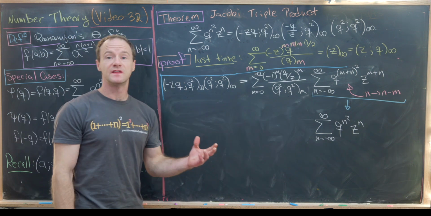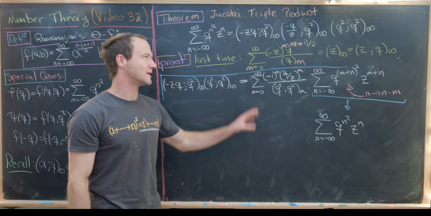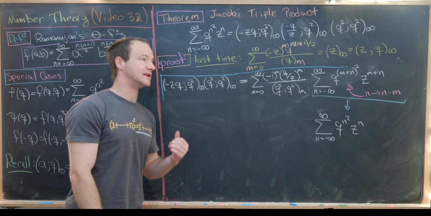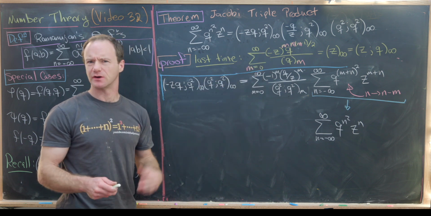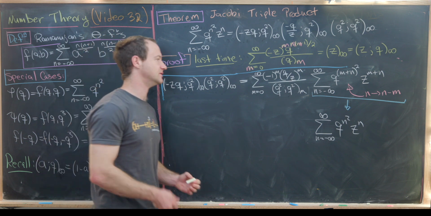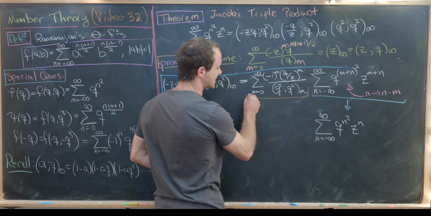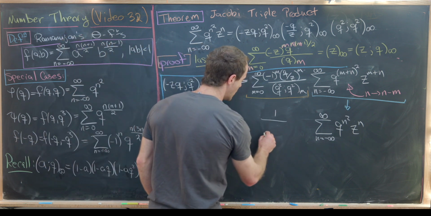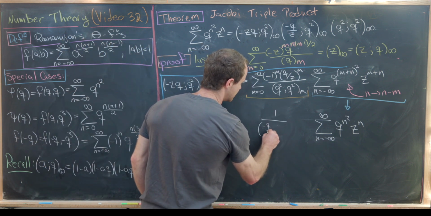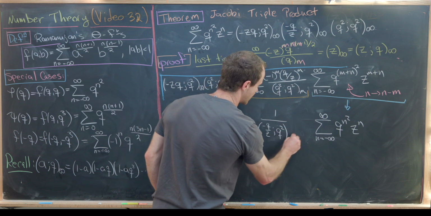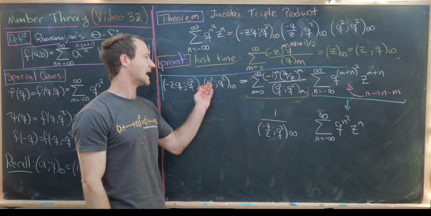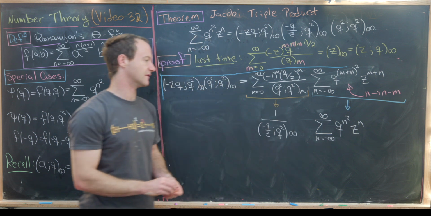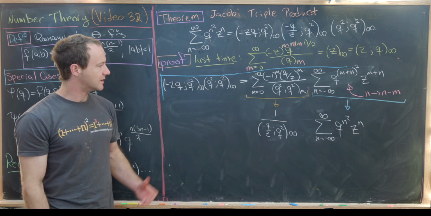product or of our identity. Then next, we'll notice that this first sum is not quite what we have in yellow up here, but it's related to another identity, which we proved in the last video. So I'll let you guys dive into that if you need to. So that means we can take this and replace it with 1 over minus q z q squared infinity. So again, using an identity which we had in the last video allows us to rewrite this orange underline in the following way.